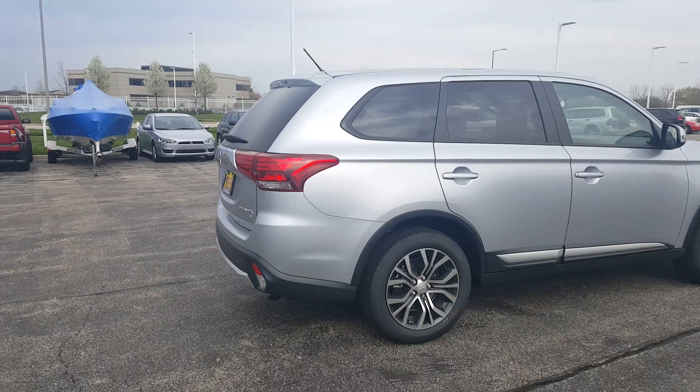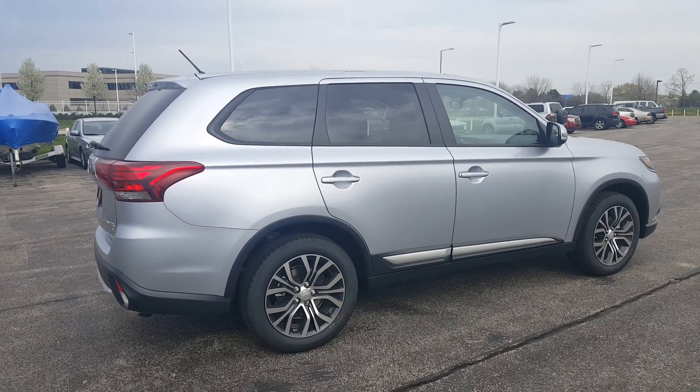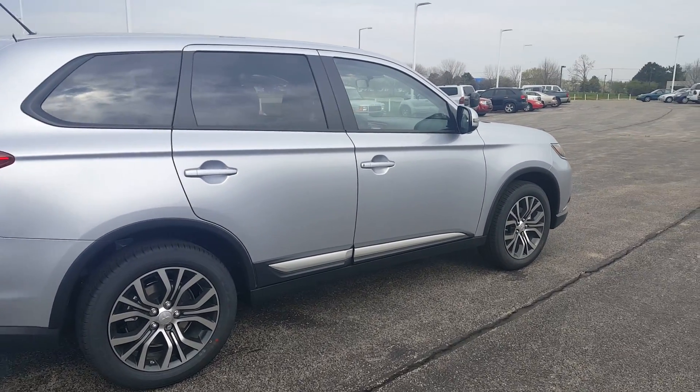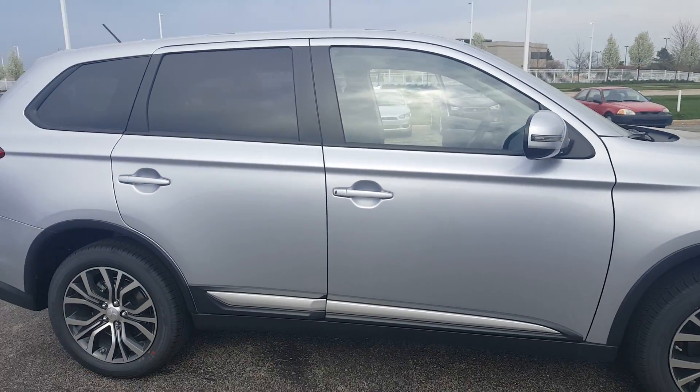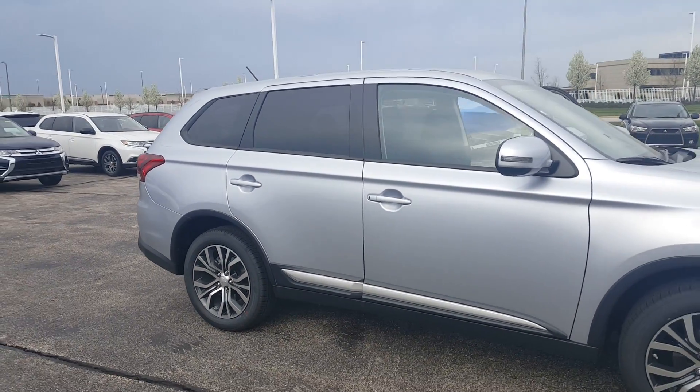You can also get those in the new Sport as well. It has fast key push start ignition, power windows, power door locks, heated front seats for both driver and passenger with a high and low position, and dual climate control so you can have two different temperatures on each side.